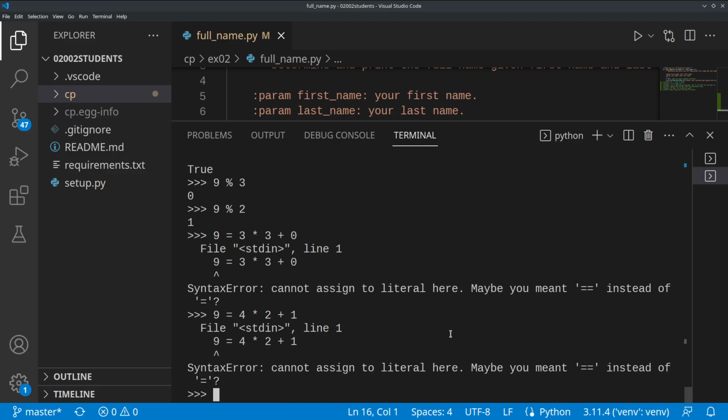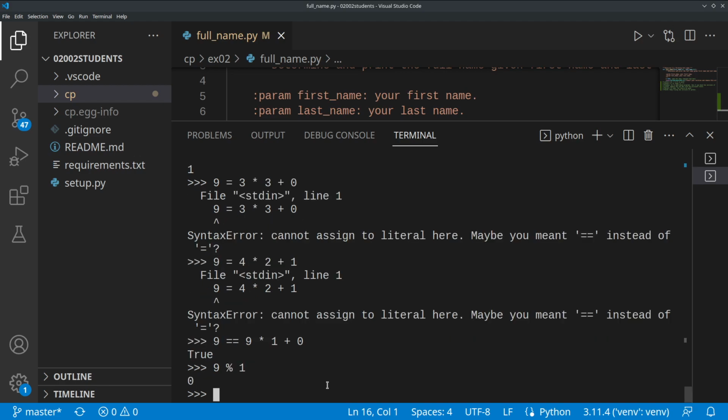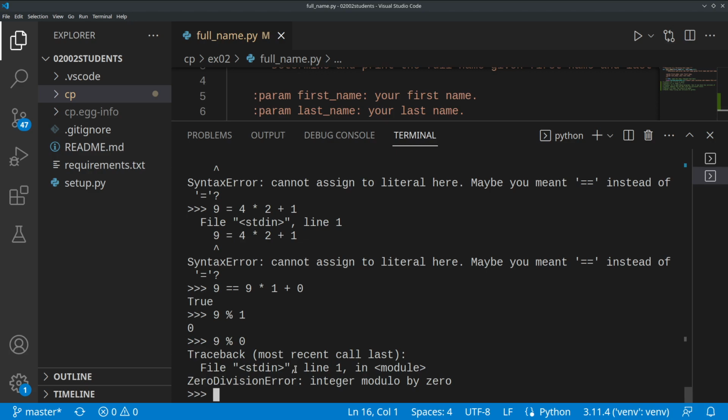What do you think happens if I do 9 modulo 1? Well, let's try to reason our way through it before we get to the result. I can write 9 as, actually let's just use equality signs here, 9 times 1 plus 0. So in that case, it would stand to reason that the modulus has to be 0. So let's try to do that. It's equal to 0. What happens if you do modulo 0? Well, this definition doesn't make sense anymore because it's not defined. Python will complain. What about 9 modulo 5?